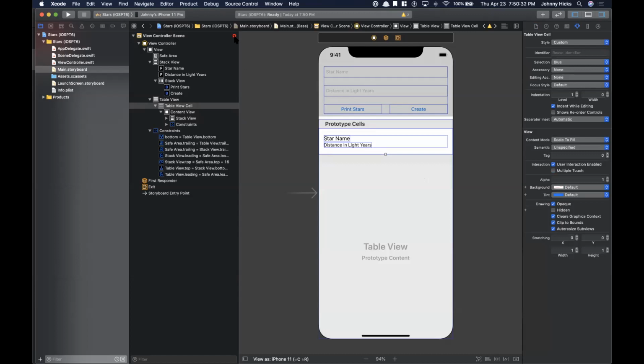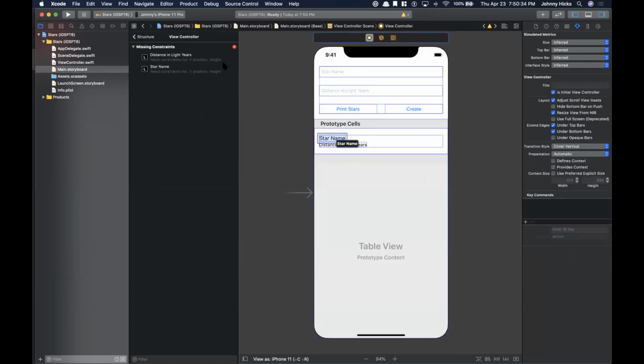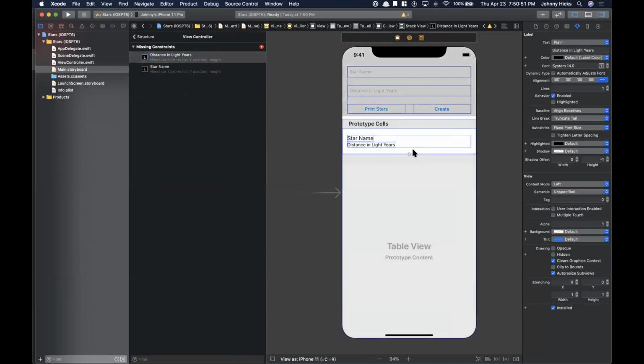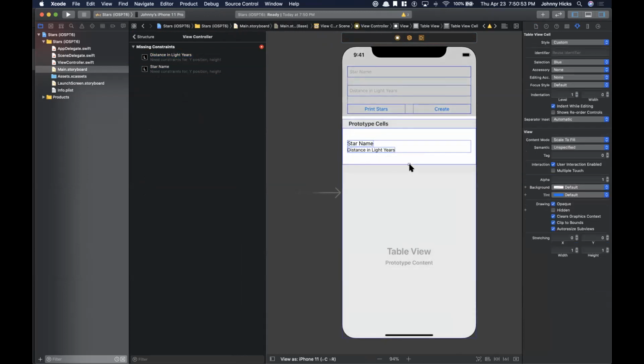Okay, so let's resolve our error that we have here. It's saying that for my stack view, we haven't set a specific height constraint, so it doesn't know exactly how tall it needs to be.